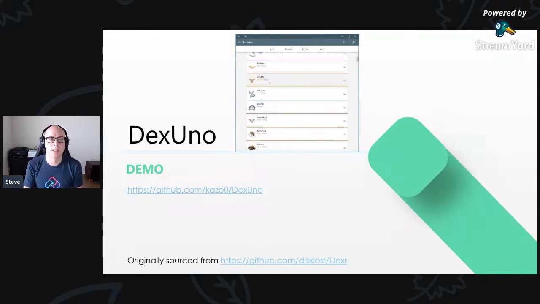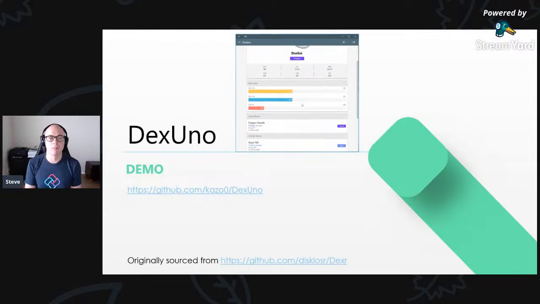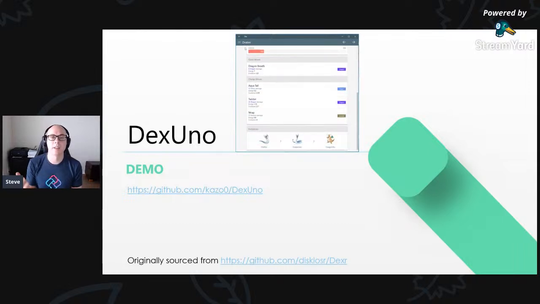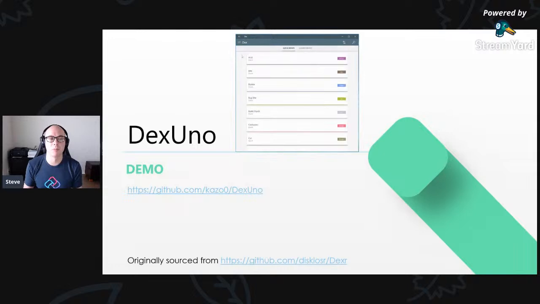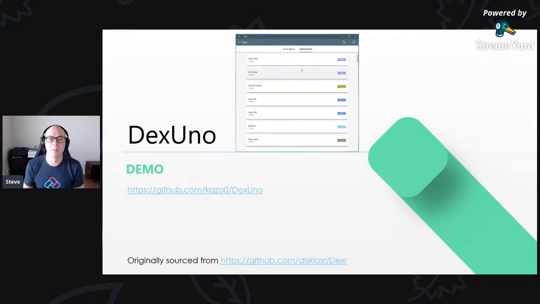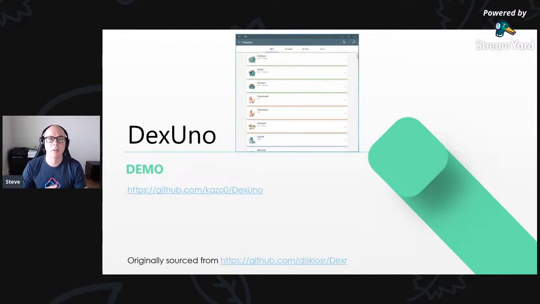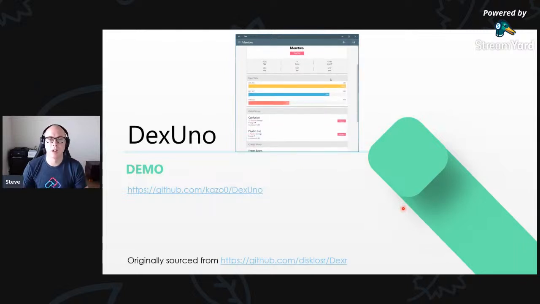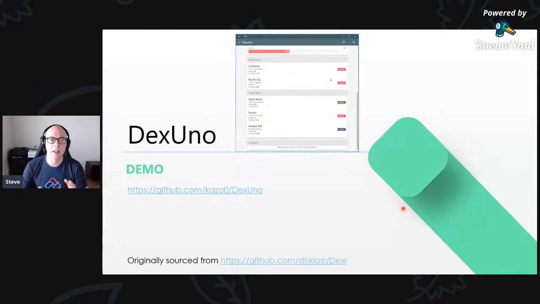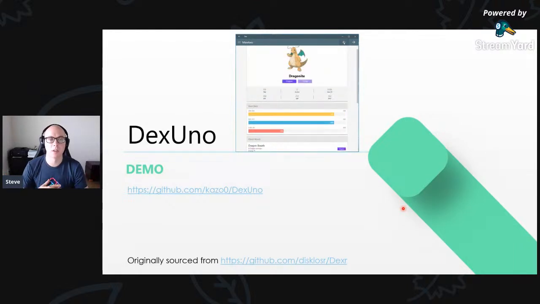The first thing I did, because I didn't want to do it myself, was look for any existing UWP application that someone created that is a Pokedex app. And I found this one by Disk Loser on GitHub called Dexer. It hadn't been touched, I don't think, on GitHub for like 4 or 5 years, so it was an older application. But I pulled it down, I plugged Uno into it, and I added support for dual screens, since Uno supports dual screens, using the split view.